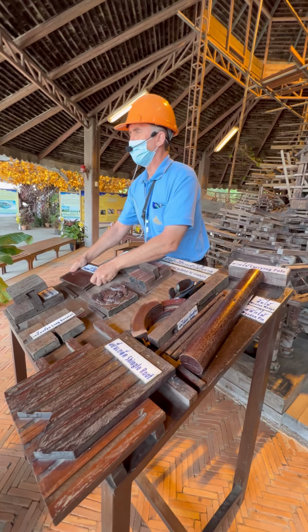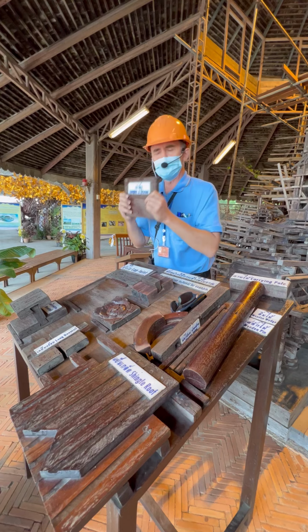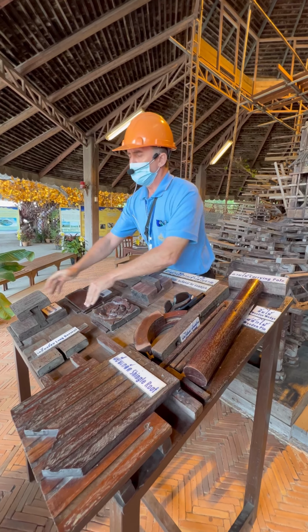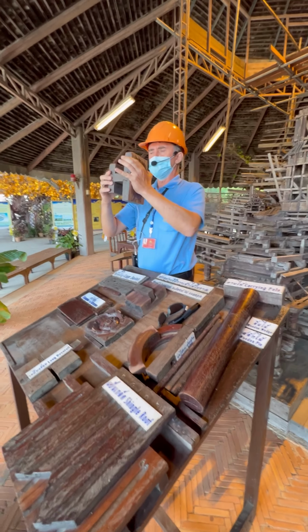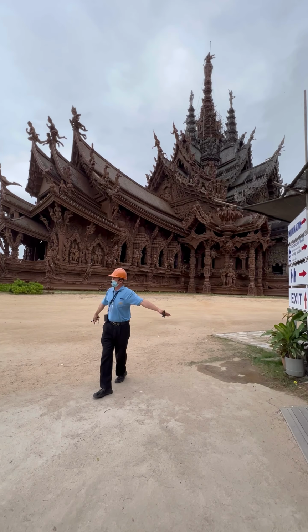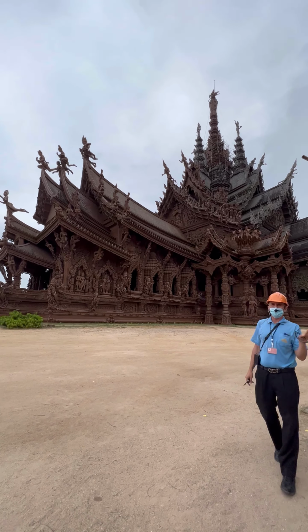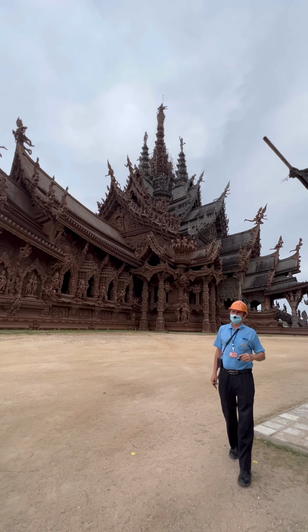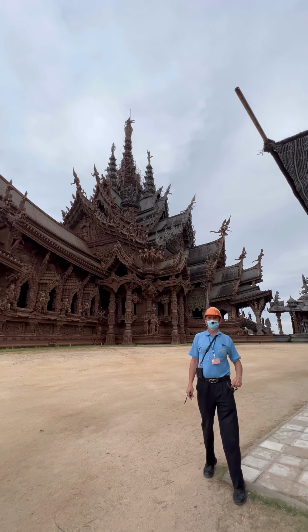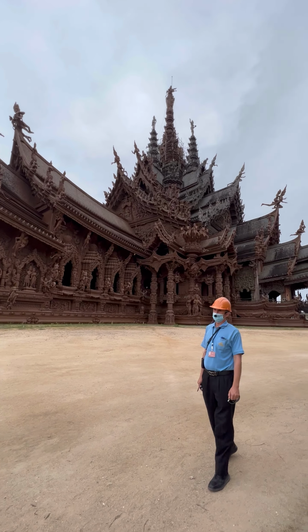Hanging roof, parquet. Parquet for the floor and for the wall. It depends on the skills of the artistry. And this one, for example, this is a sculpture, and this is a wall, how they join them together. Sliding. Brown one and gray. Until 2016, didn't use any painting. After 2016, started to paint. Protect from wind, from sun, and from salt.